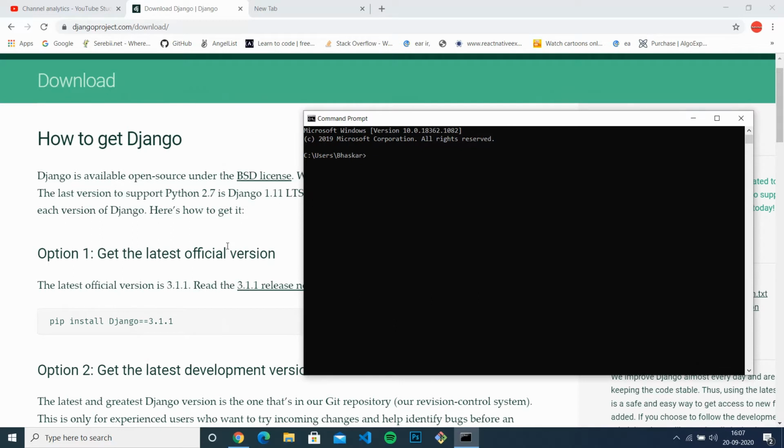So basically the Django environment is on my E directory, or basically the whole PC. I've installed Django, so it will tell me the requirement is already satisfied. For example, pip install Django.